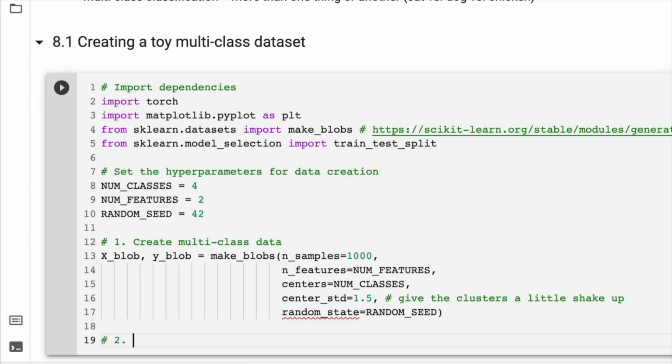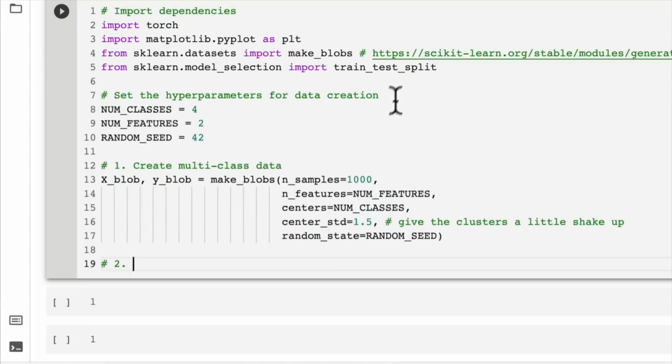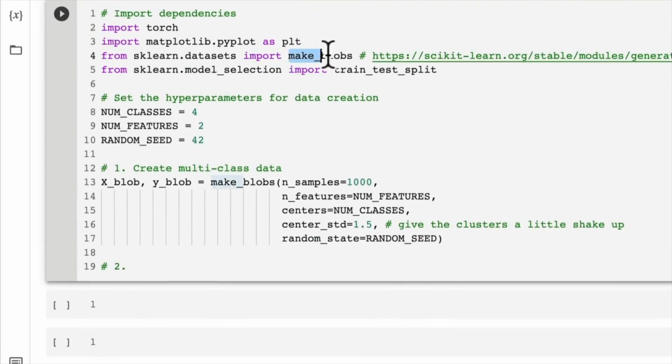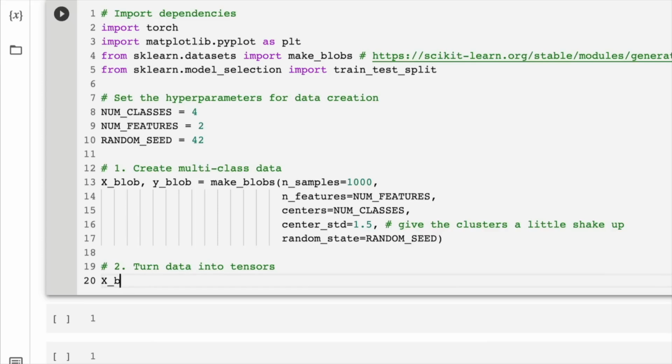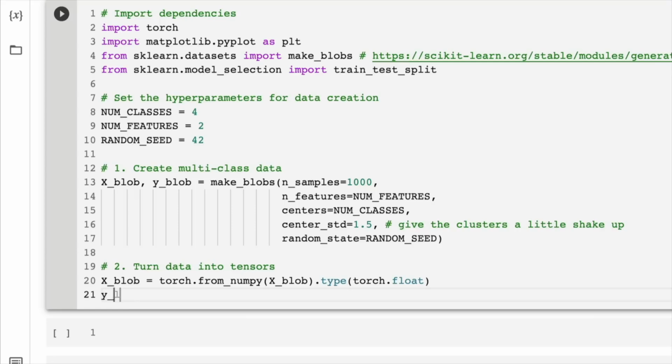Beautiful. Now, what do we have to do here? Well, because we're using scikit-learn, and scikit-learn leverages NumPy, let's turn our data into tensors. Turn data into tensors, and how do we do that? Well, we grab X blob, and we call torch from NumPy. From NumPy, if I could type, that would be fantastic. That's all right. We're doing pretty well today. Haven't made too many typos. We did make a few in a couple of videos before, but hey, I'm only human.